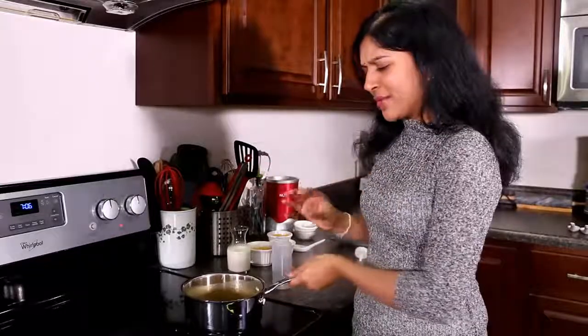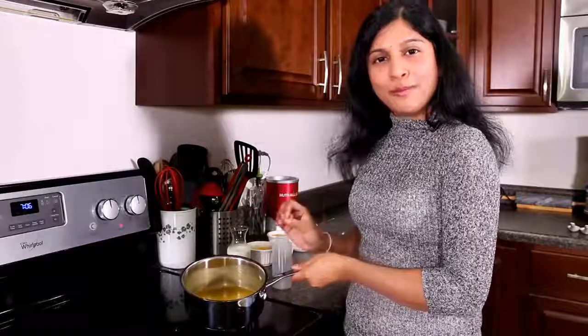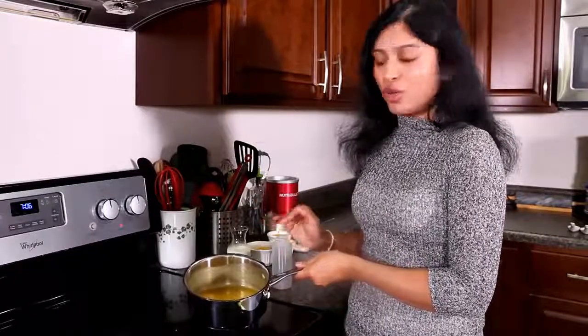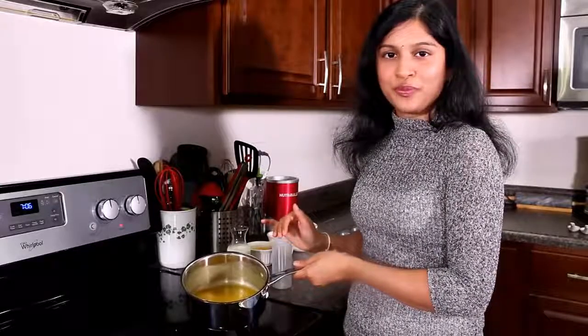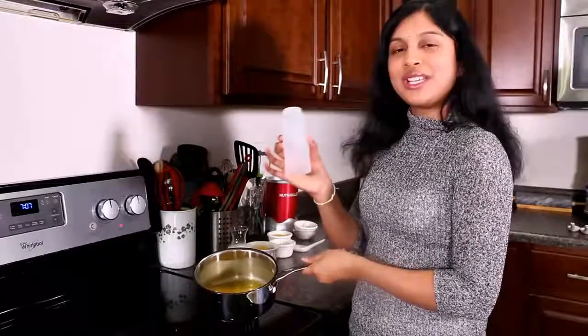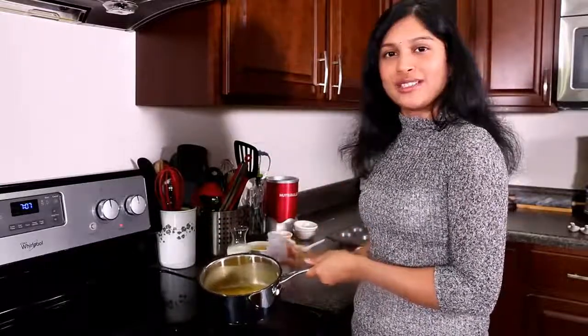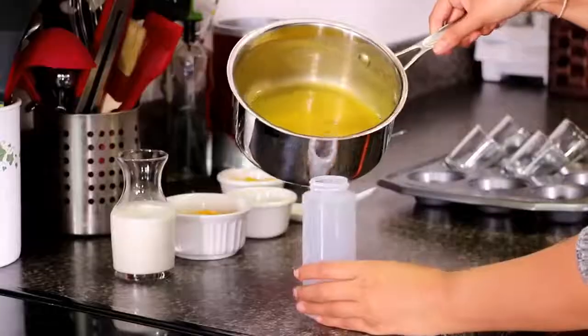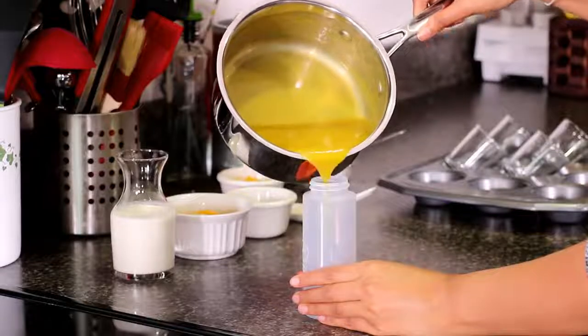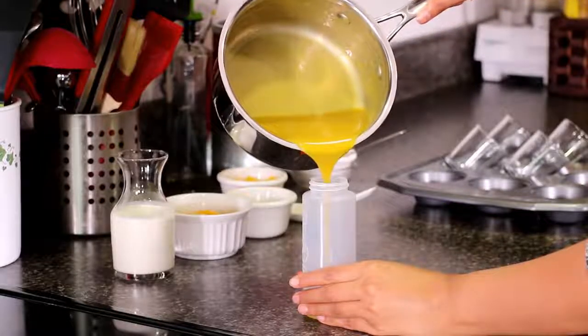So I'm going to set this pannacotta and even the jelly mixture in a diagonal slant pattern in the shot glasses. So I just like to cool this mixture so that it becomes warm, not cold completely, because you don't want the mixture to be set. Agar sets the mixture at room temperature. So I just want to cool it slightly because I want to transfer this mixture into the squeeze bottle and then pipe into the shot glasses to give that specific beautiful slant pattern. The mixture has slightly cooled down. We'll transfer this into a nice squeeze bottle.